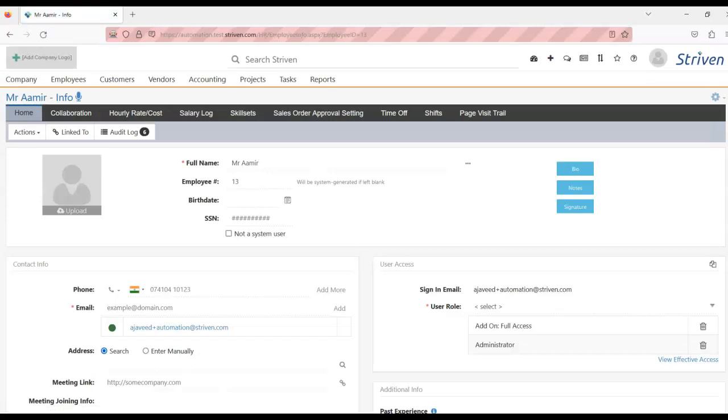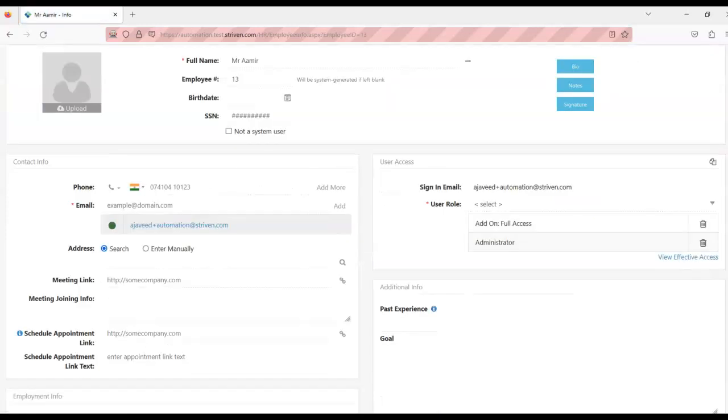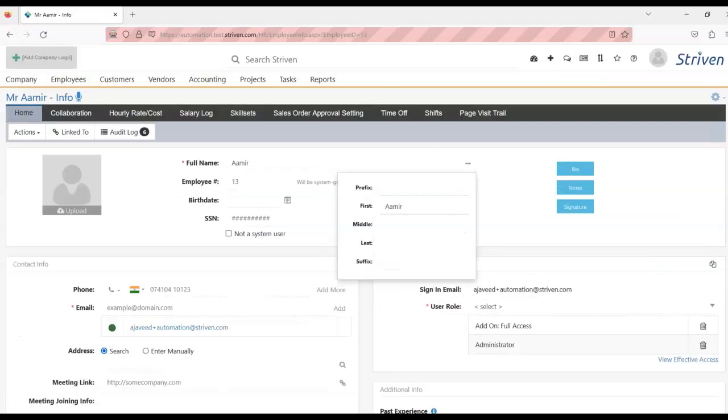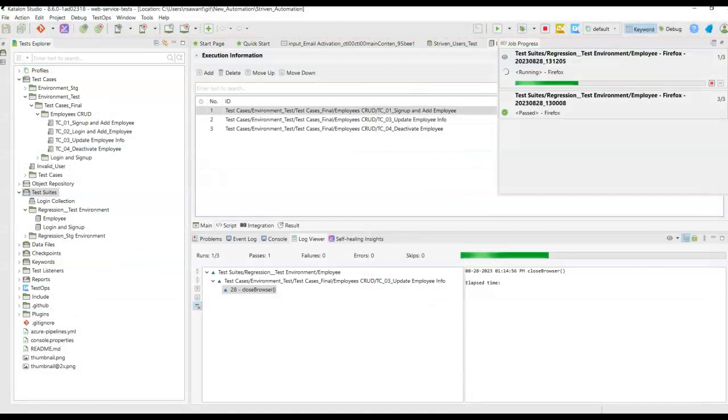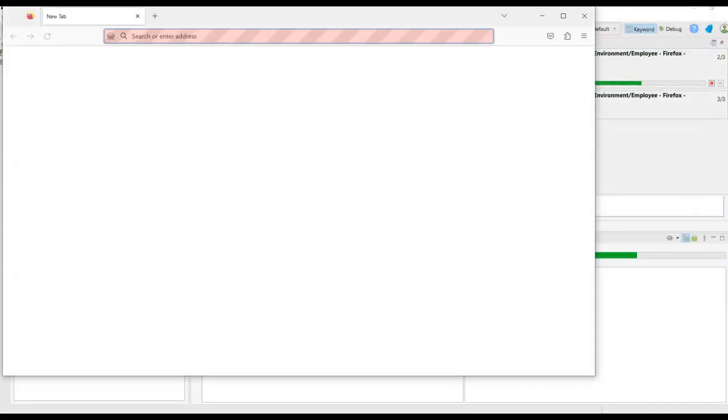So we have added Mr. before the, that is prefix before the name of an employee and verified that if it is getting correctly reflecting or not. The second test case is completed.